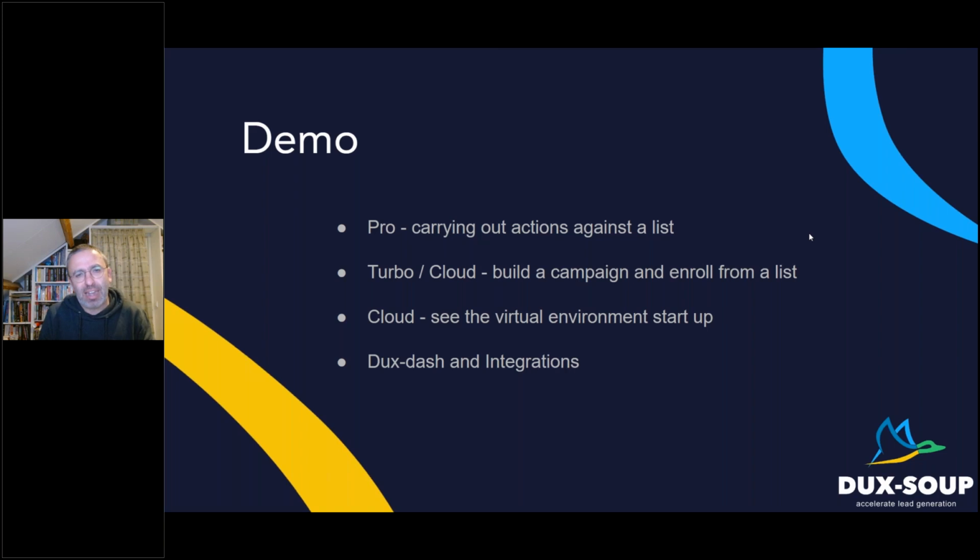I was talking to somebody earlier today, and hopefully she won't mind me mentioning this. Her requirement was very clear. She wanted to just send out a simple message to all of her existing contacts. So my recommendation was very much to use Pro, because that's all she wanted to use it for. She said she's going to start with Pro. We went through how to do that, and we went through the process like I did just then with sending a message, tagging, and making sure you skip them if you already tagged them. That was her requirement. It's a very simple action, and hopefully Pro can meet her requirements.